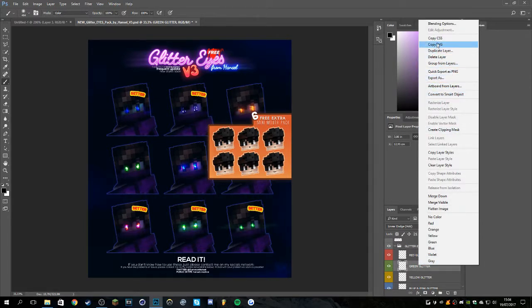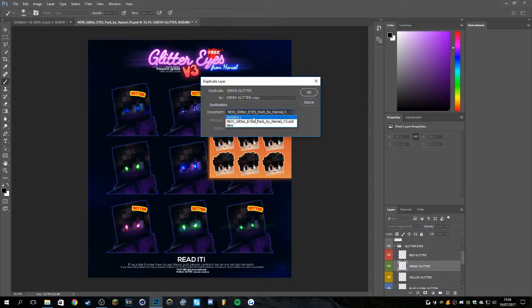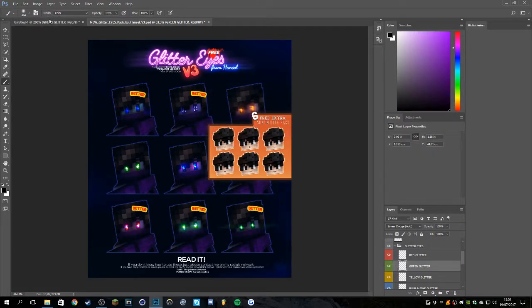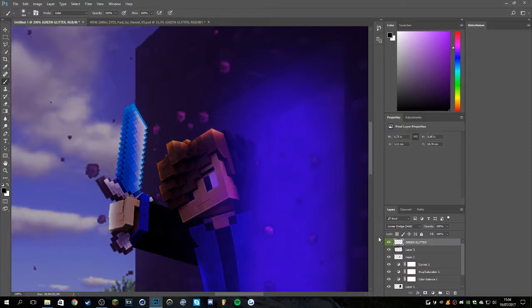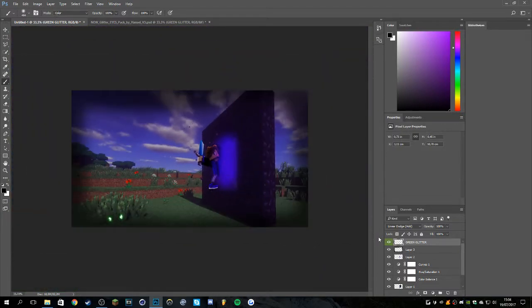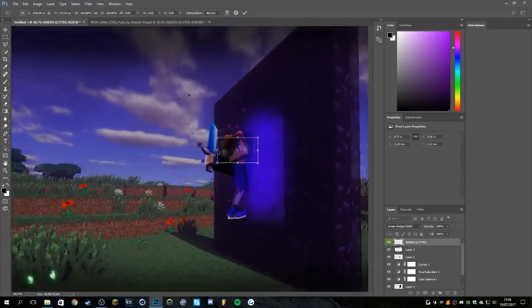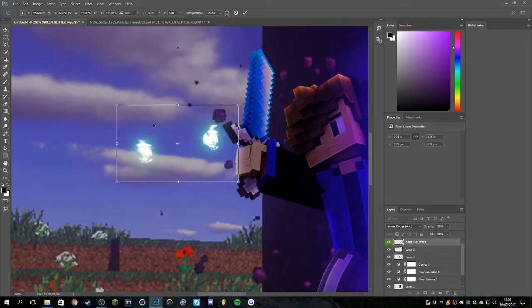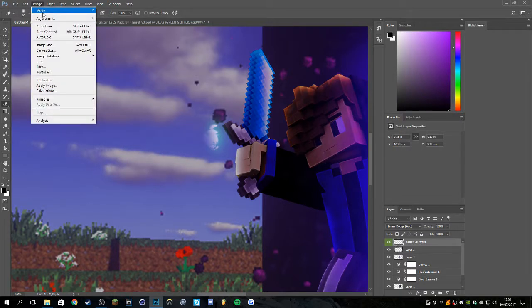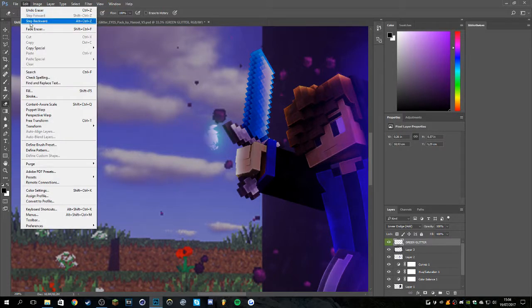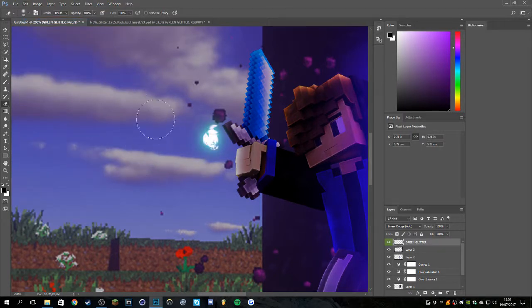So we're gonna duplicate the layer to Untitled 1. Then we're gonna zoom out. They're right here below. Zoom back in. We're gonna erase one of them. Oh, I accidentally did that. So something like this should be fine.